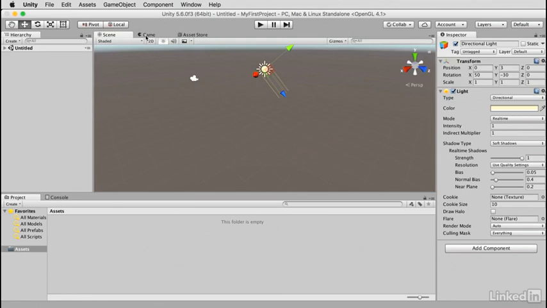If I do find an arrangement that I particularly like, I can actually save it. I can move up here to the top right hand side where the default drop down is, click on that drop down, and I can choose Save Layout. And in fact, I can give that layout a name. So I could choose, for example, Custom, and then simply choose Save. And that will save my default layout here to that custom preset.